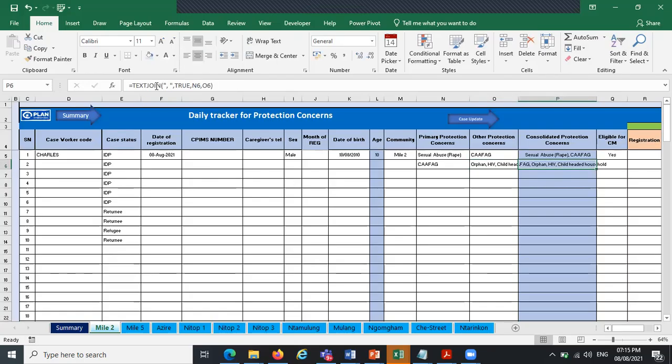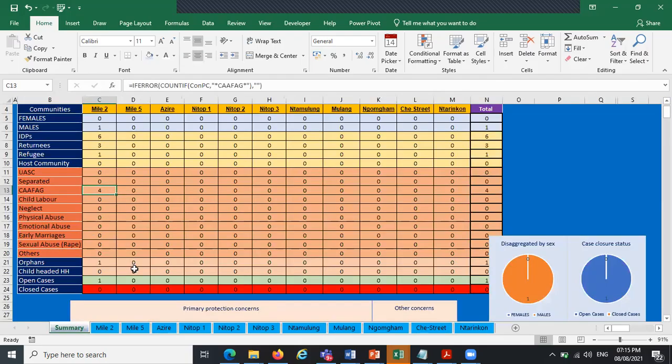These are them, though it's a function. But now, for the fact that it appears like text, if I come now, CAFAC has gone to 1, 2, and if I had other CAFAC here, like that, you see it's consolidating. So we have 1, 2, 3, and 4 CAFAC. If I come to my summary sheet, that's it, 4. Because the wildcard goes within a set of characters and counts a particular indicator, or counts a particular thing that I want to count.